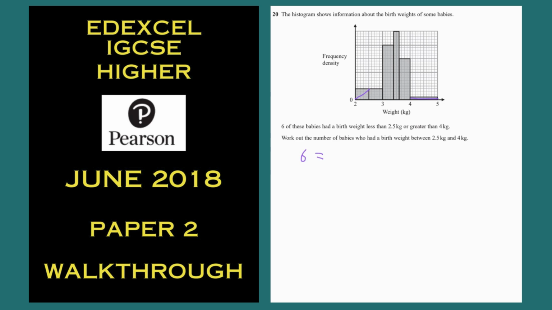So zoom in if you need to. Look at your own paper. Either count them up or just do length times width. So its width is 5. Its height is 4. That's 20 squares. And this has a width of 10 squares, a height of 1. So 6 babies are worth 30 squares, but probably more importantly, that means one baby accounts for 5 squares. So it now says work out the number of babies in the other bars, basically.